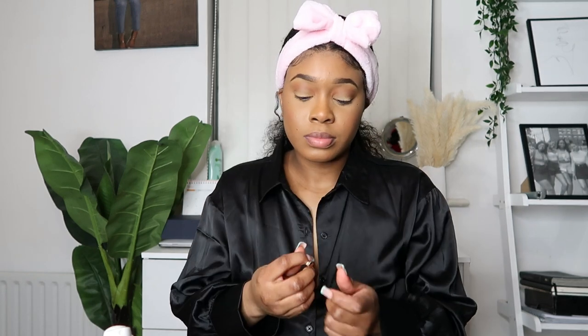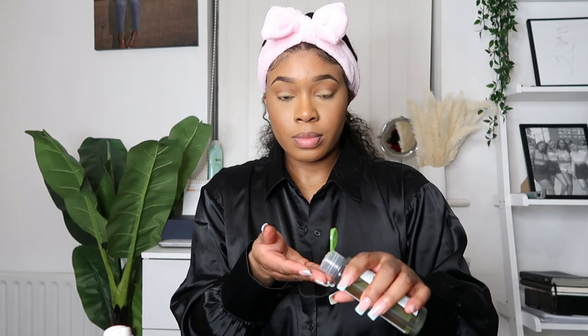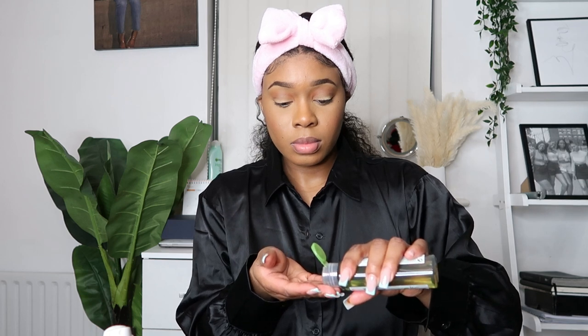After washing my hands I take off my lashes and any jewelry I may have on — at this point I'm just taking off my earrings. After slowly removing my earrings, I go in with my makeup remover. I don't use any makeup wipes or cotton pads — I just use this hydrating cleansing oil. I find this to be very effective, especially because I do have somewhat sensitive skin. I just massage this onto my skin and melt all my makeup off.